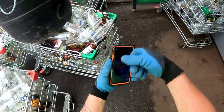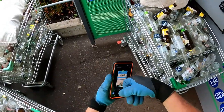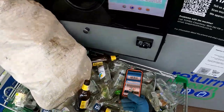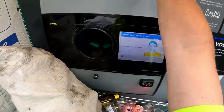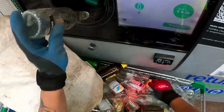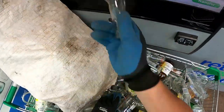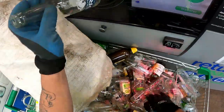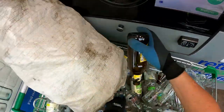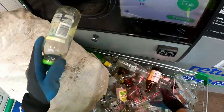Got to get the phone working now. She's not working. Oh, the lights come on. Look at that. Woohoo! Won't need to put a light on for everyone, but I still will anyway, just in case it gets dark. So let's get going. Get it done. We'll go through the first trolley so we know who we're up to, then we'll start the time lapse.